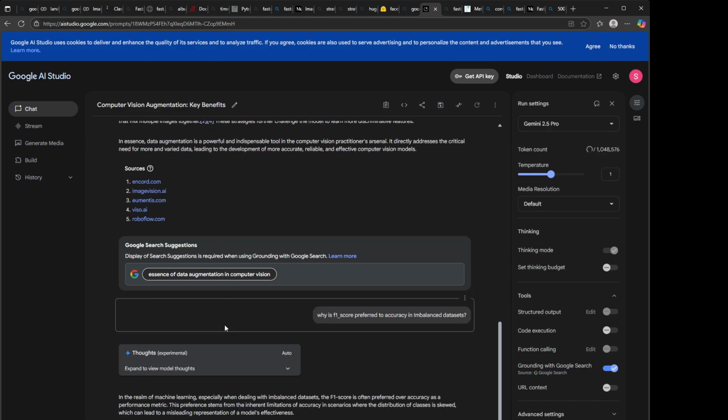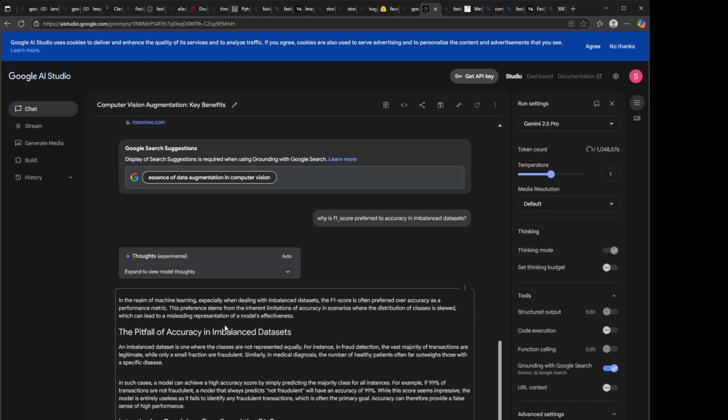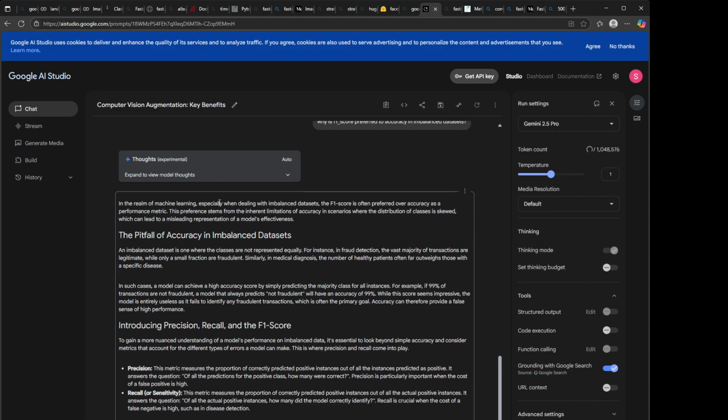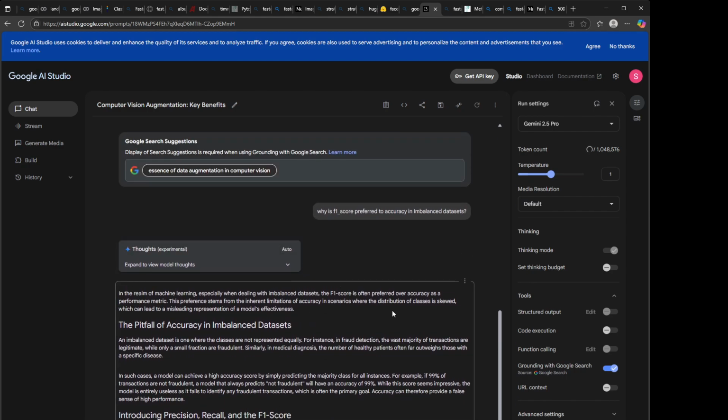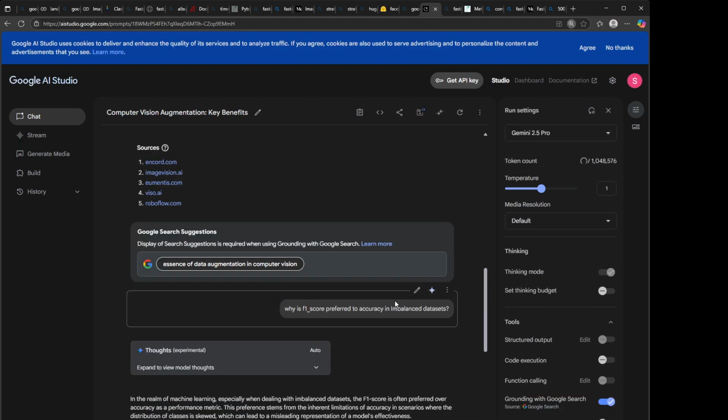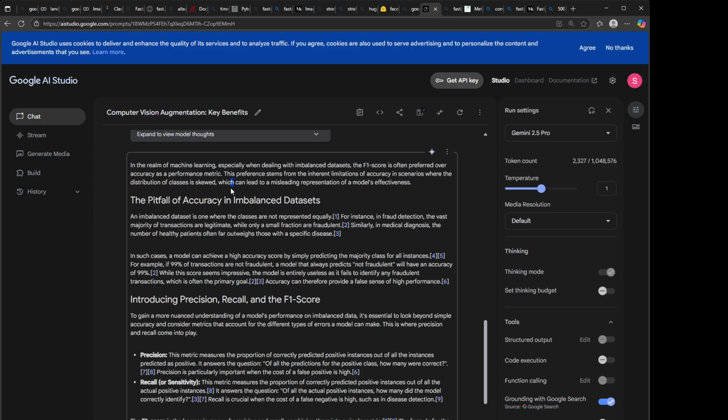In the realm of machine learning, especially when dealing with imbalanced datasets, the F1 score is often preferred over accuracy as a performance metric. This preference stems from the inherent limitations of accuracy in scenarios where the distribution of classes is skewed, which can lead to a misleading representation of a model's effectiveness.